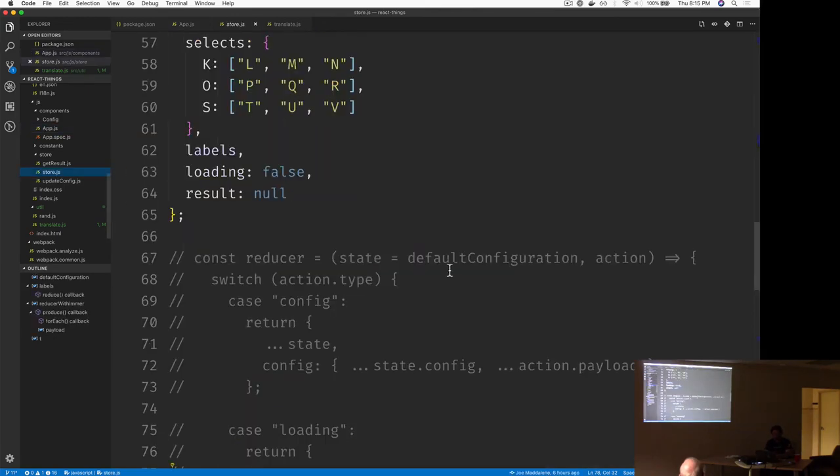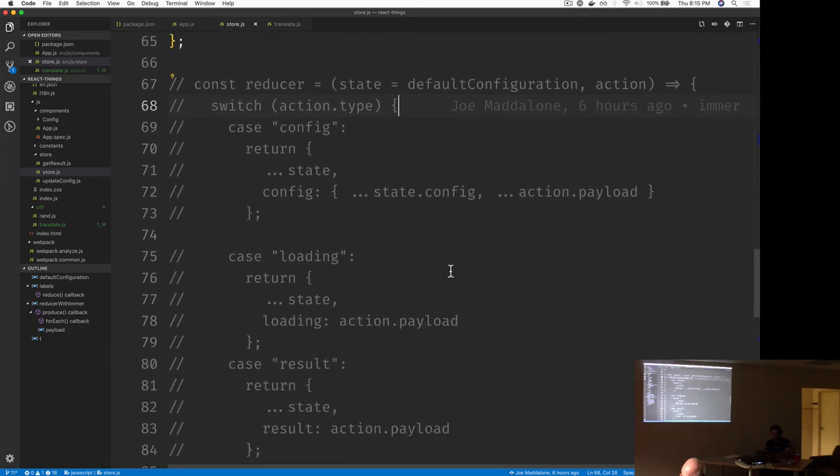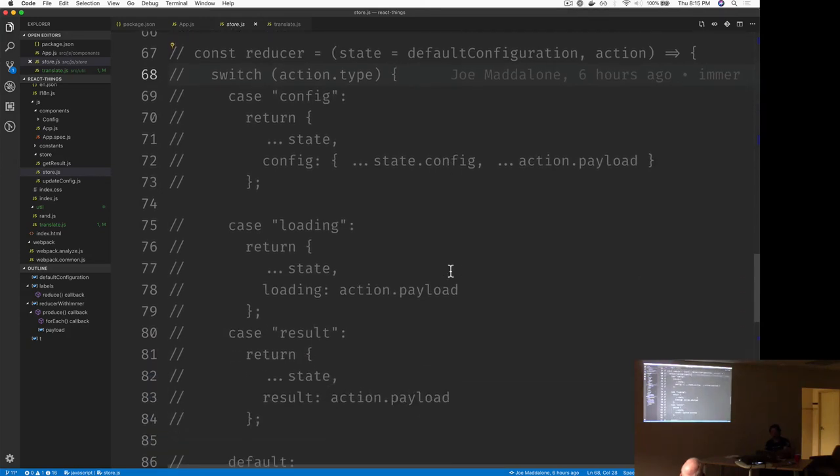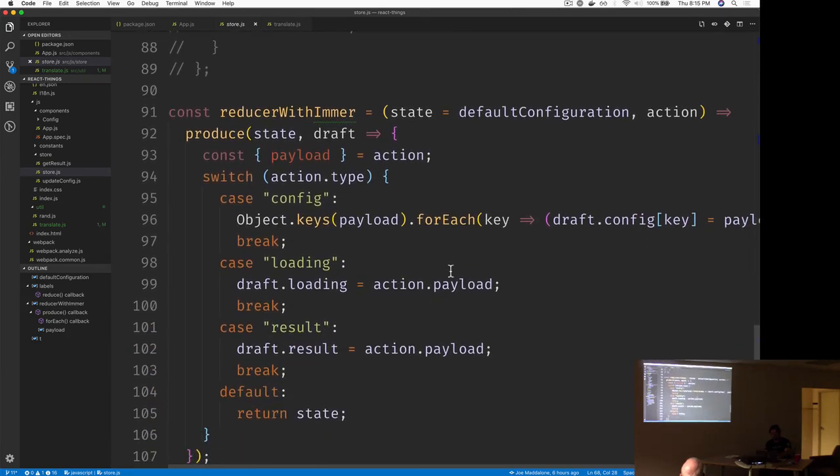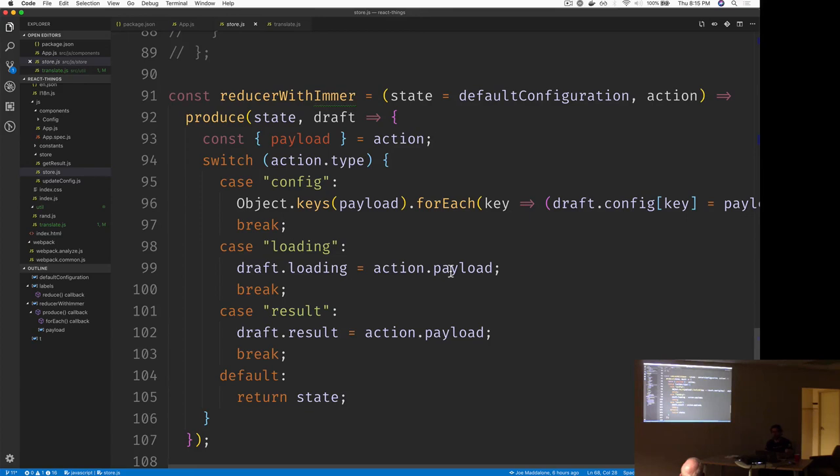So the store. If you remember, this was our reducer, and we were doing all this awesome stuff to have immutable data. The store is identical, except I'm calling it reducer with Immer now. And all you end up doing is taking in your same stuff, and from Immer, we get this thing called produce. I actually think it's a dig at the Redux reducer. This is the producer. It takes in state and your action just like it normally does, but you have this thing called a draft, and it's a copy of the state. It's the next state, and you just change it.